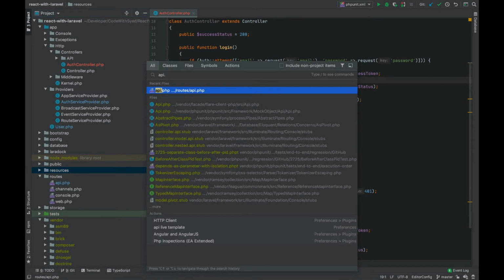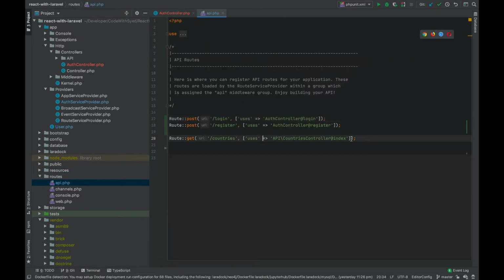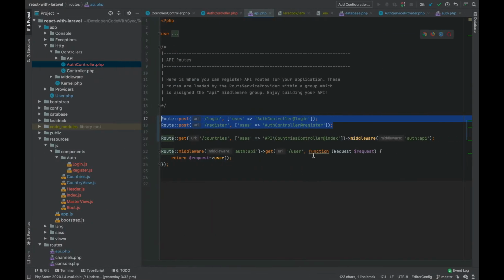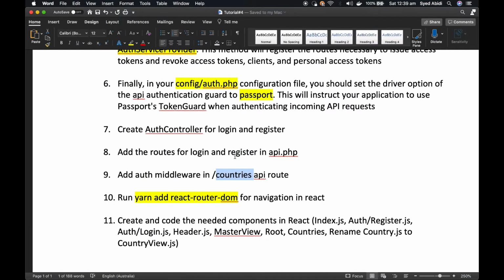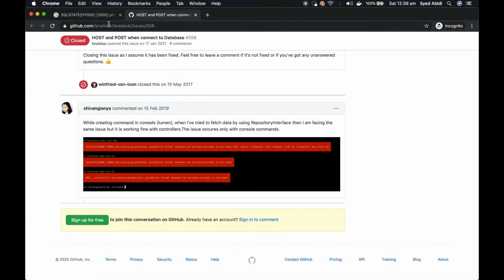We'll go to the api.php routes file and just add this bit at the end of the route. Now this countries API is no more accessible unless you have the token in your header. How easy it is. Now we will quickly go and test this.